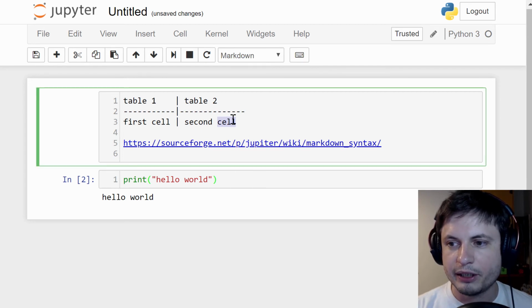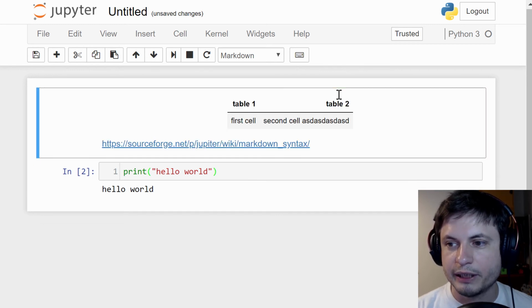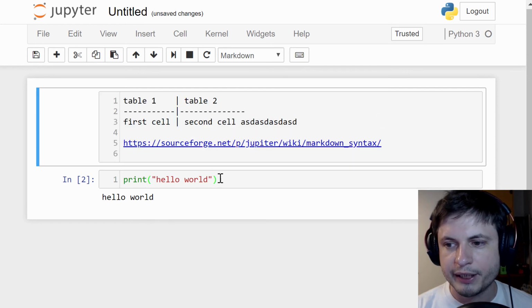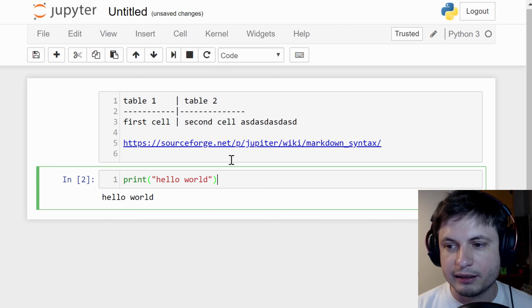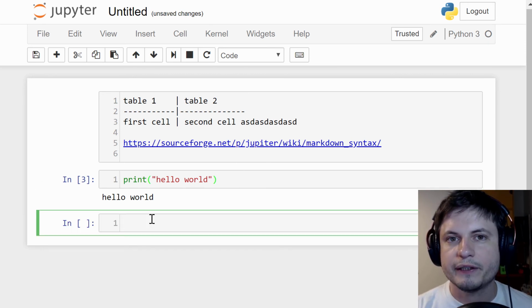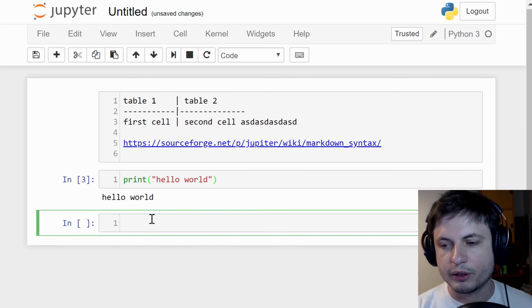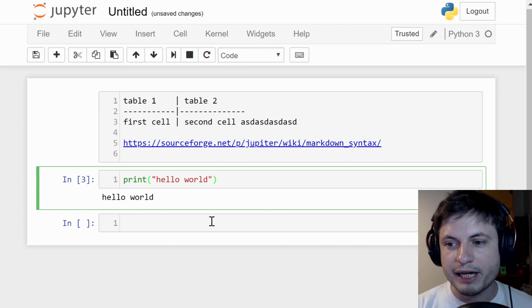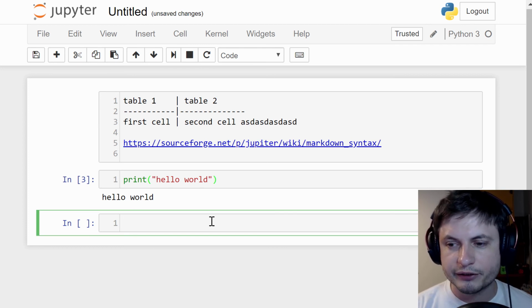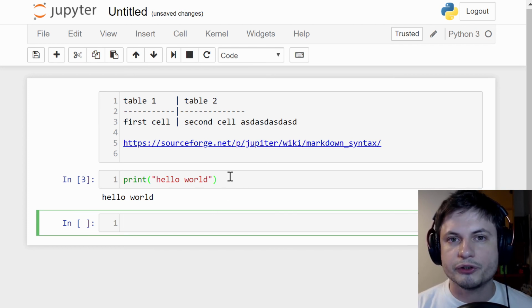You can do the same thing here if you're actually editing these cells. So let's just say I'm writing some text here and I want to save this. I can just press Control Enter and it will save it on the fly. And then if I want to edit it again, I just have to double click on it. You can also press Shift Enter, which will actually initiate this cell, but also start another window. So Control Enter and Shift Enter are the shortcuts for using Jupyter Notebook a little bit more effectively. And it's actually the same on Mac, I believe, and also obviously on Linux. So you can use these pretty much universally.